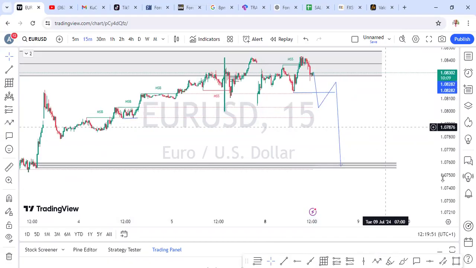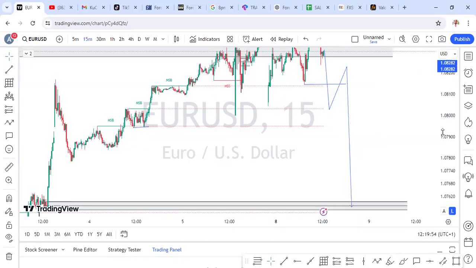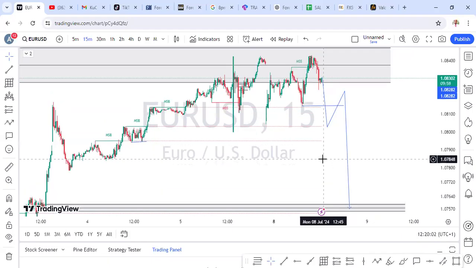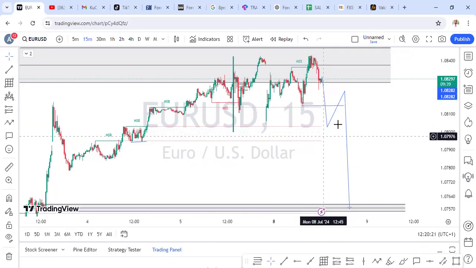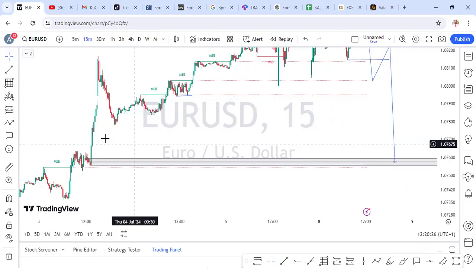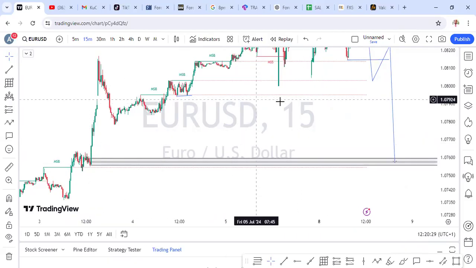So you get it. This is how I'll be looking at Euro USD from a smaller time frame perspective, because the 15 minutes time frame will give us a better scenario of what price will do than the bigger time frame. So the 4 hours says now we are in what? We are in a 4 hours order block, which stands as our POI. Then if we have a shift in market structure on 15 minutes from this low, then we can look for a sell, and for price to fill up all this liquidity.